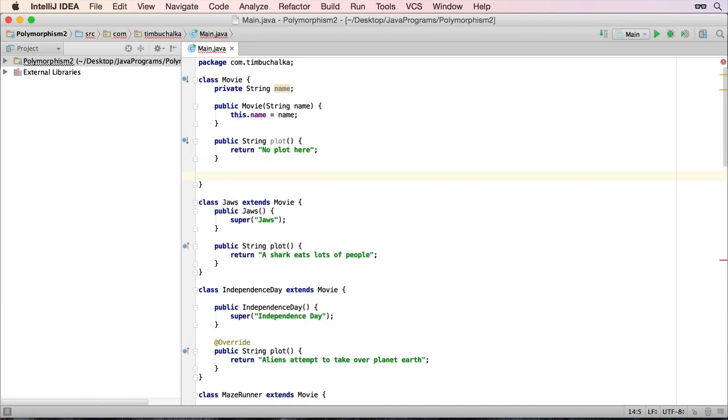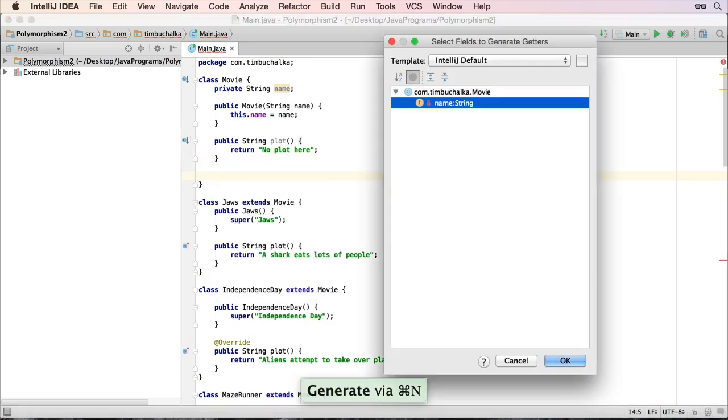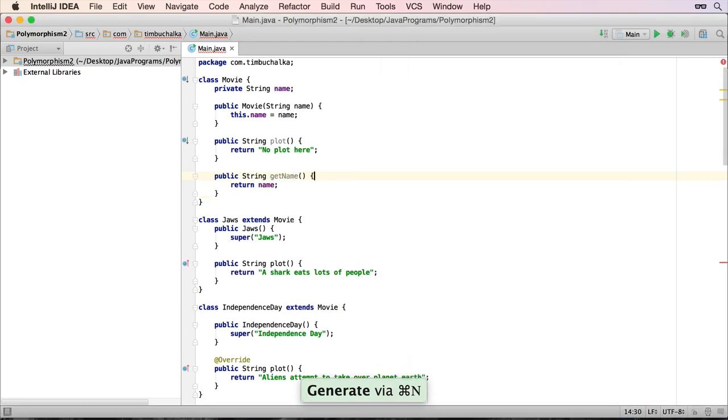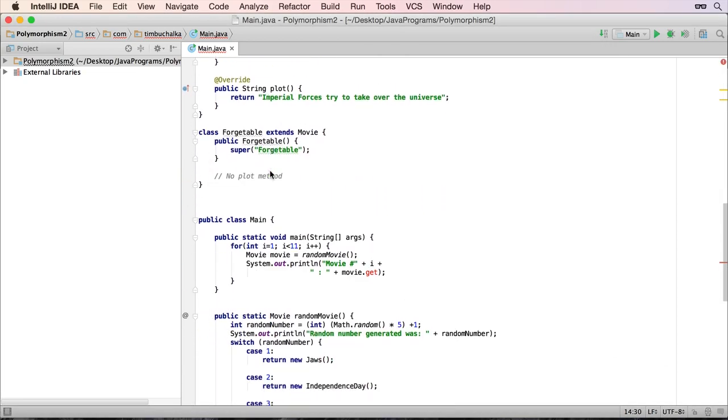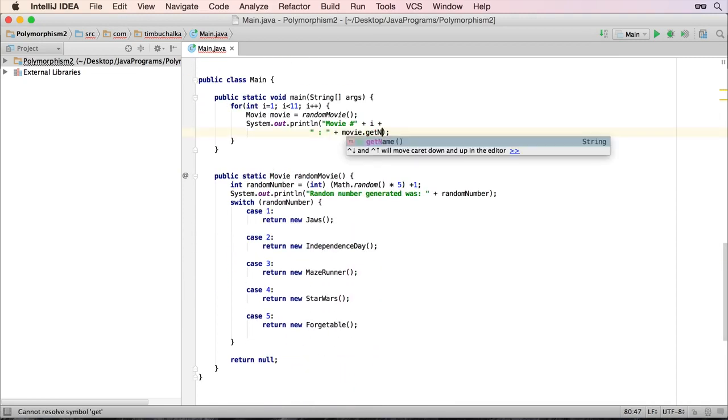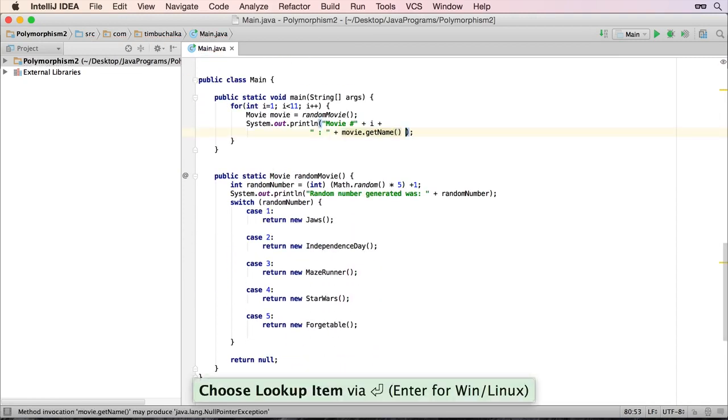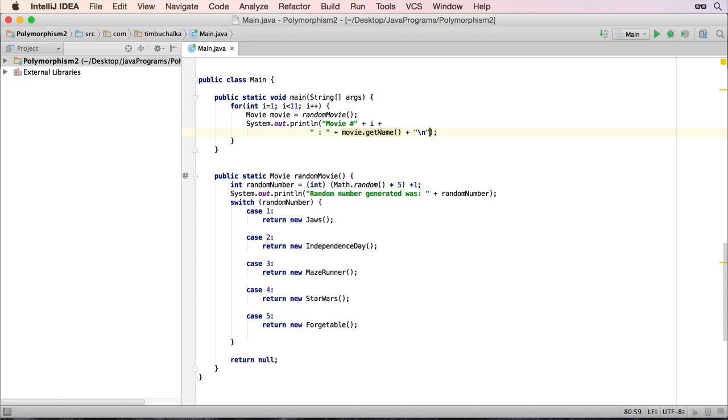So I'm going to create a getter now, a getter for the name field, and we'll now be able to use that to actually retrieve what the name of the movie is. So looking back down at our code again, we should now have that getter available. As you can see, it's there, followed by \n, and what that does is generate a new line. So in other words, it starts the output on the next line.